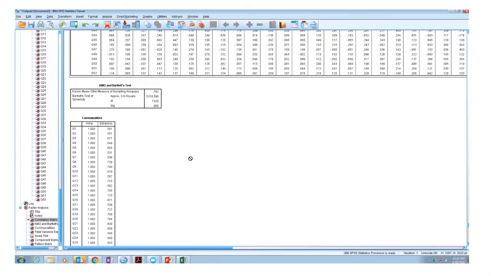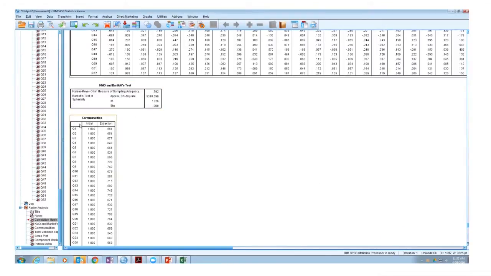Okay, so Kaiser. Now, if you want to understand these, Google it yourself. You have basically the benchmarks for all of these. So the benchmark for the Kaiser-Meyer-Olkin is 0.6. You want it to be above 0.6. So you can go, yep, good. And what you'll do is you'll actually report the KMO was above the recommended 0.6, and you'll cite Pallant, because Pallant makes the rules. Remember, statistics is all about blaming somebody else for your choices, or citing someone else for your choices. So you want to say who said it was above 0.6.